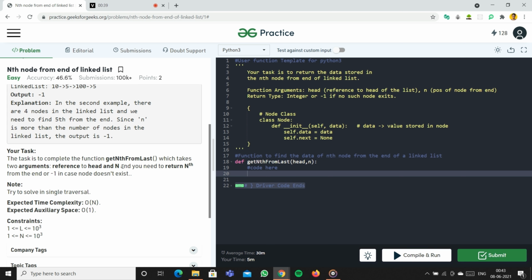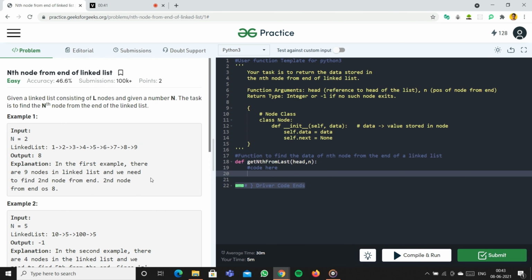So the first approach that comes to my mind is we could just reverse the linked list, and then just iterate through it and find the second node in the linked list. Such as if we reverse this, it will have become 9, 8, 7, 6, 5, 4, 3, 2, and 1. And then if we just iterate through from the head of the linked list, this would have become 9. When we iterate through, we can keep a counter, and we can just check if the counter is equal to n. Then we'll just return the head. Okay, so let's code this out.